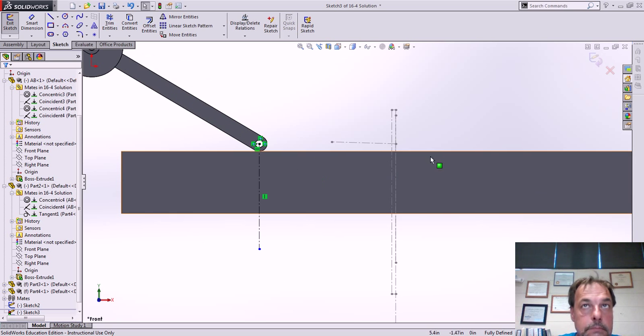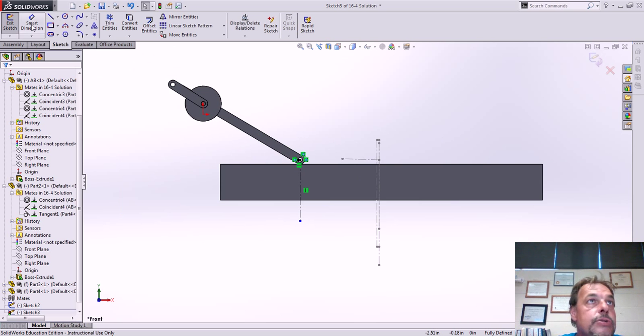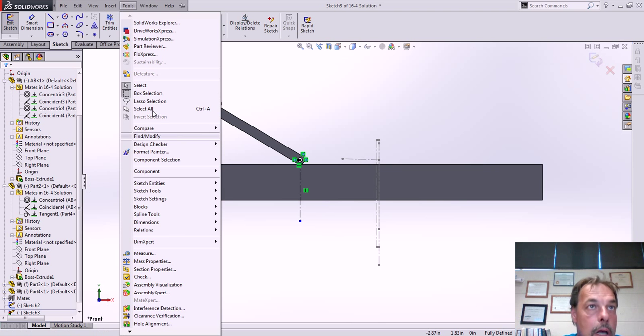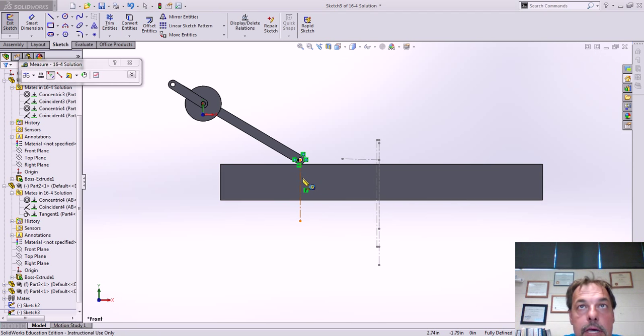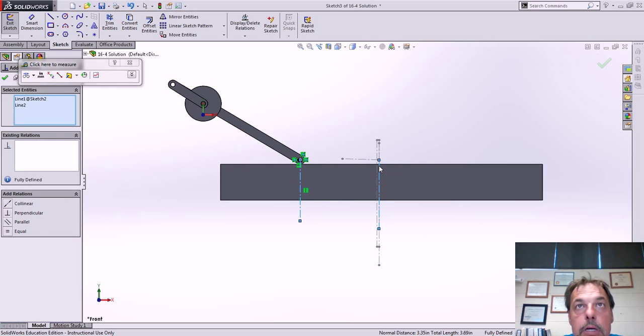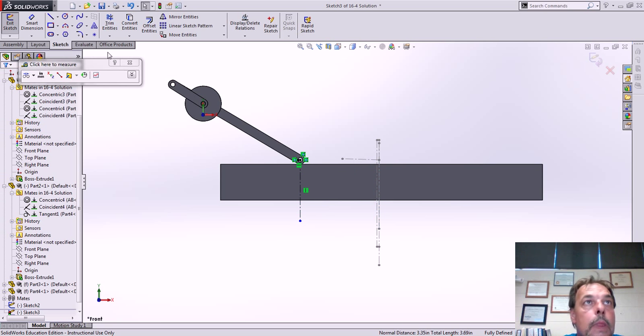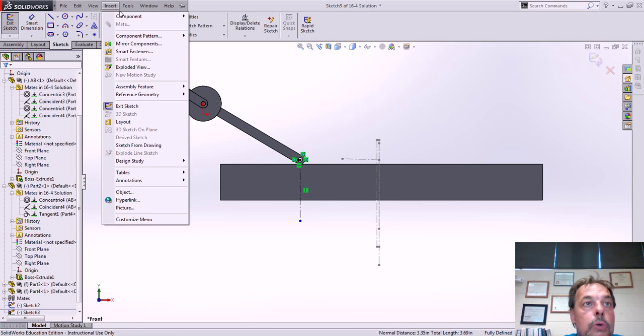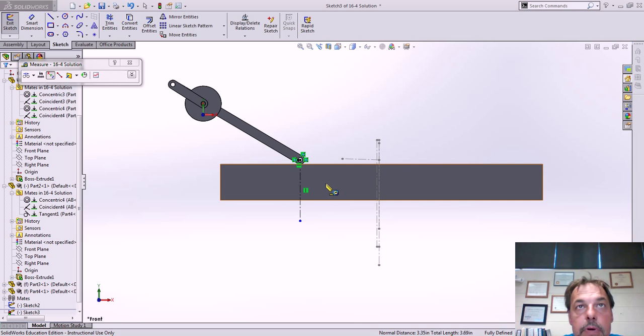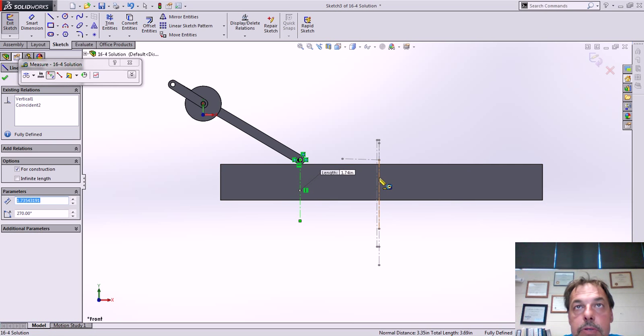Alright, now I can do a measure from here to here. Go back and do Tools, go to Measure, measure from your extreme left to your extreme right.